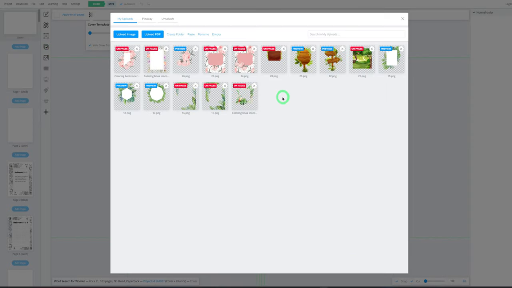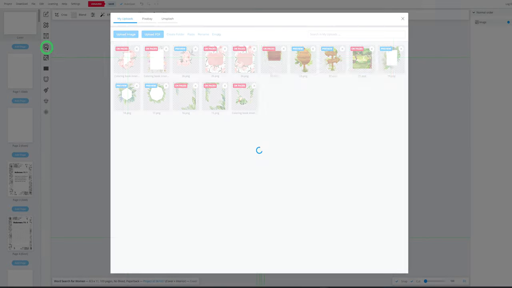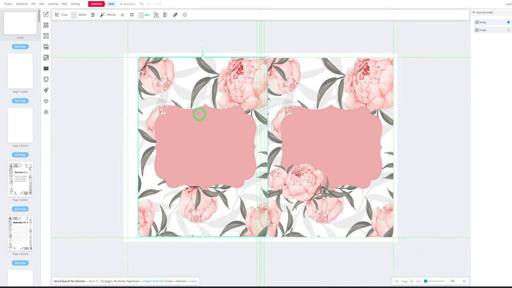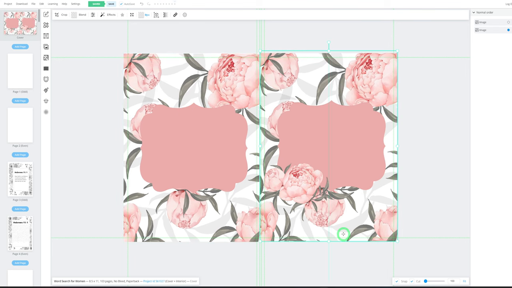So we go to our library again. I've brought in some that I want to use, so I'll bring in this, then bring in another cover image. So this would be here, so I want it to stay to the end. Okay, so this is good. Then next we're going to put in some text here and some text. This is for the back, this is for the front.